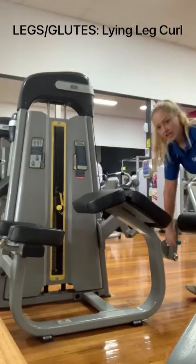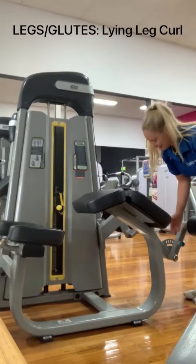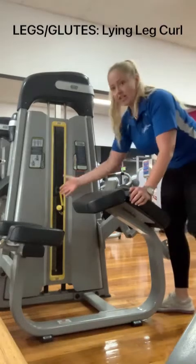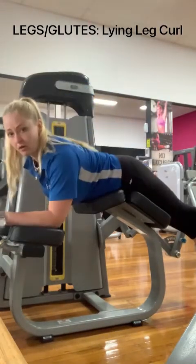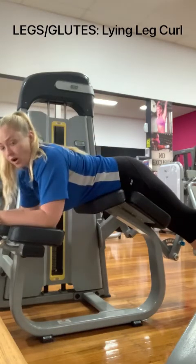We need to adjust our pad work so that it's going to be sitting underneath our Achilles. So adjust the pin and moving it forward and back. We've already adjusted our weight. We're going to be letting our Achilles grab hold of that pad work. Our hips are at that turning point of pads.